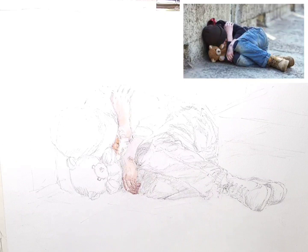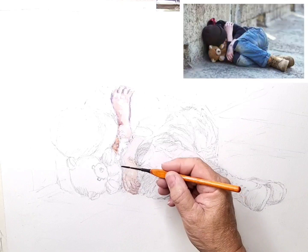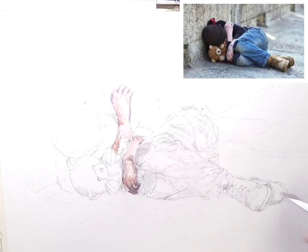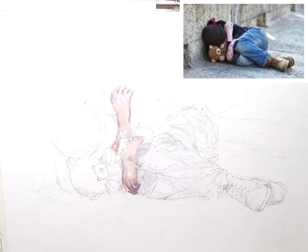My brush is a reasonably large Escoda sable, round, and then I use a small rigger just to add some of the darker touches. I swapped to a smaller round, again a sable, and continue refining the colours and tones on the little bits of skin that we do get to see, including his nose.